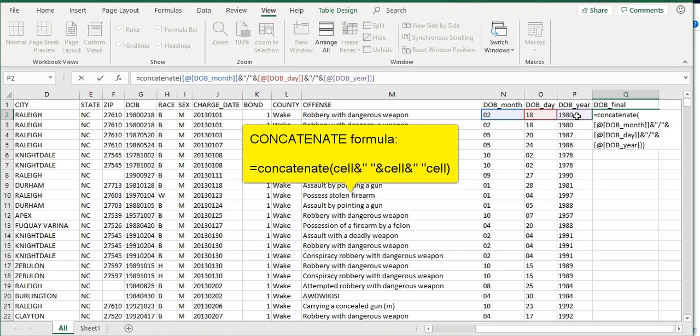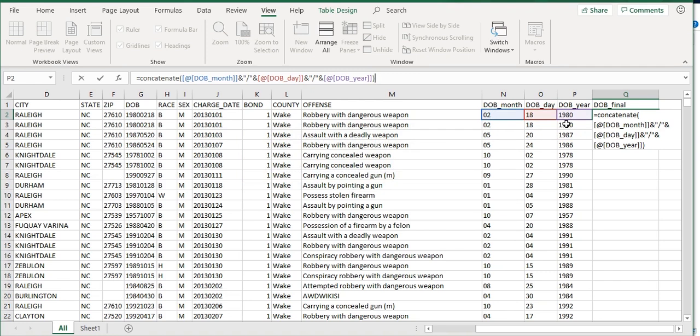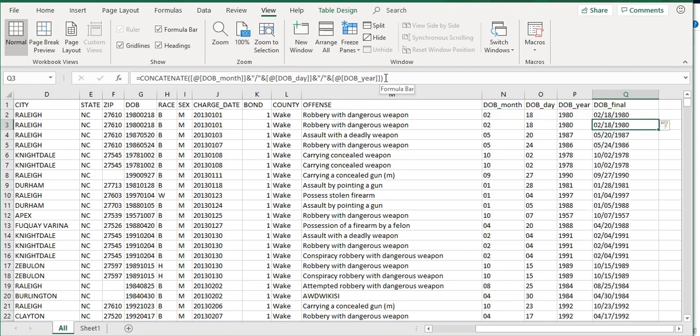And what I'm telling Excel to do right now is concatenate these 3 columns, and you know you're on the right track when the columns actually light up. If they light up, that's great. So concatenate month, day, and year, and in between each one, add a backslash, right? You can have a space there, you can have a dash, you can have a period, you can have whatever you want. But dates obviously use the backslash, so I'm adding a backslash there. And once you do that, hit enter. Bingo. Perfect.